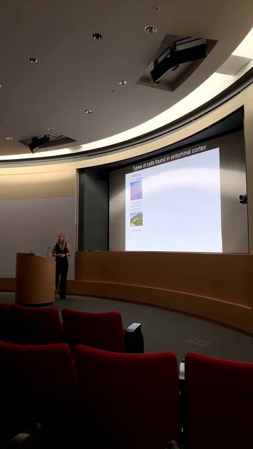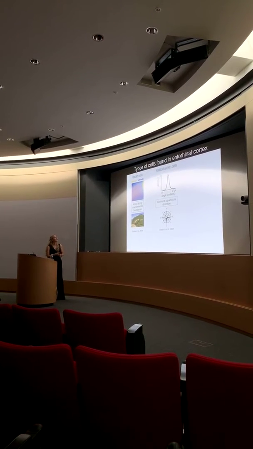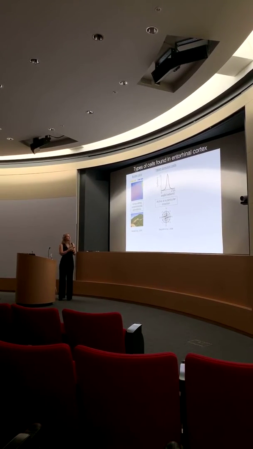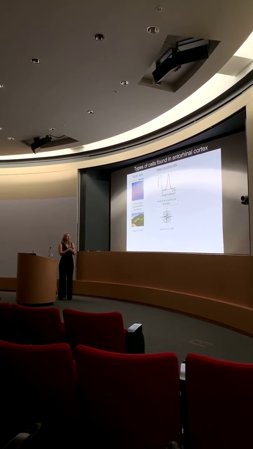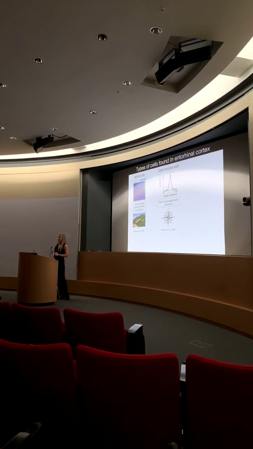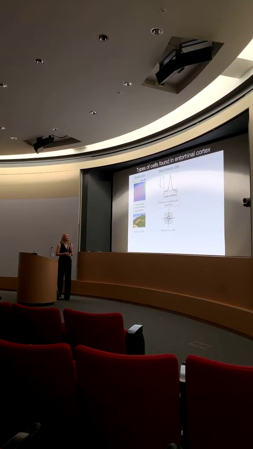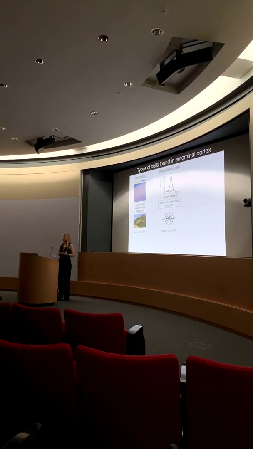Grid cells, though, are not the only cell type found in entorhinal cortex. There are also border cells, and these are cells that fire maximally along one boundary in an environment. There are head direction cells. So here I'm plotting the neural activity versus the animal's direction. And this cell fires maximally at pi radians, which in this case corresponds to the animal facing west.